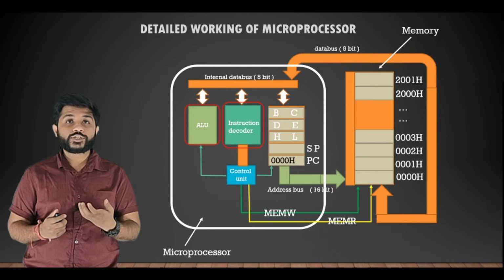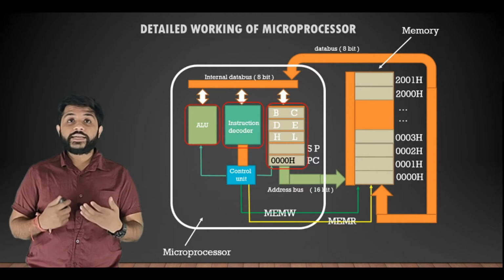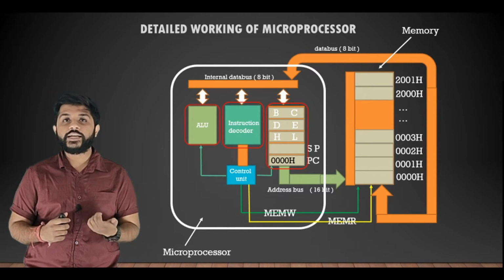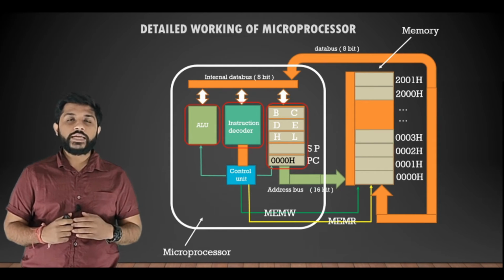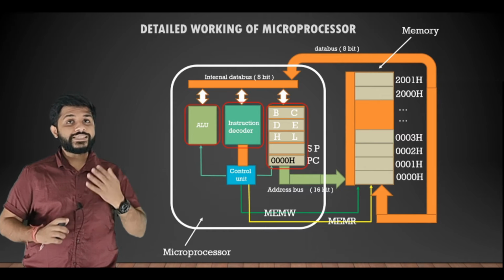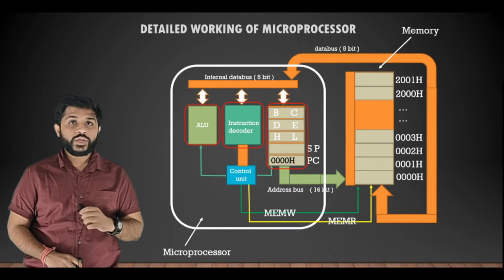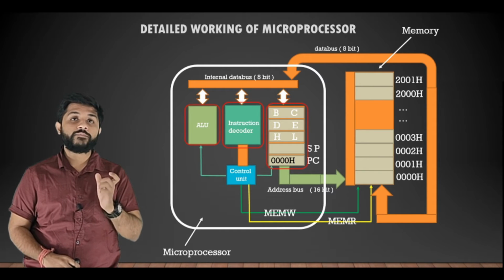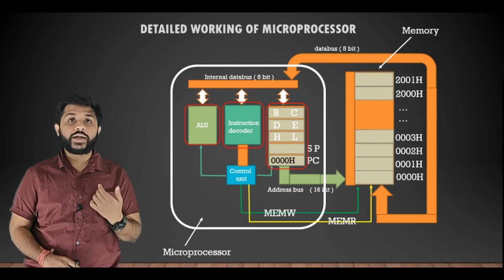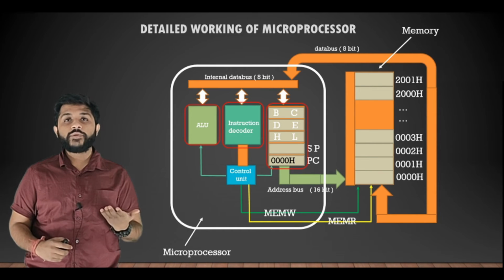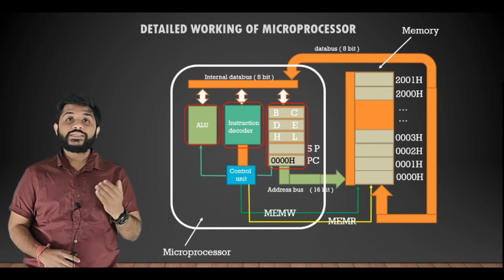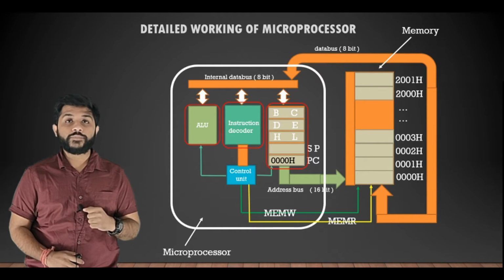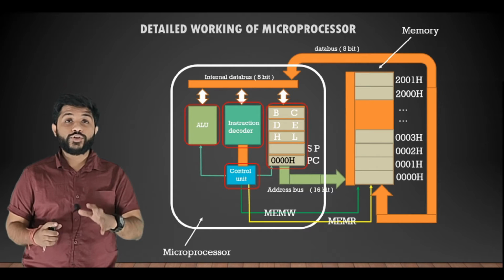It decodes the instruction. The microprocessor 8085 has different general purpose registers, which are B, C, D, E, H, L. These registers are 8-bit, but if you want to store 16-bit data, that is also possible. To store 16-bit data, you can group these registers. You can make a pair of B and C, or D and E, or H and L. There are some special purpose registers called the stack pointer and program counter, and the size of these registers is 16-bit.